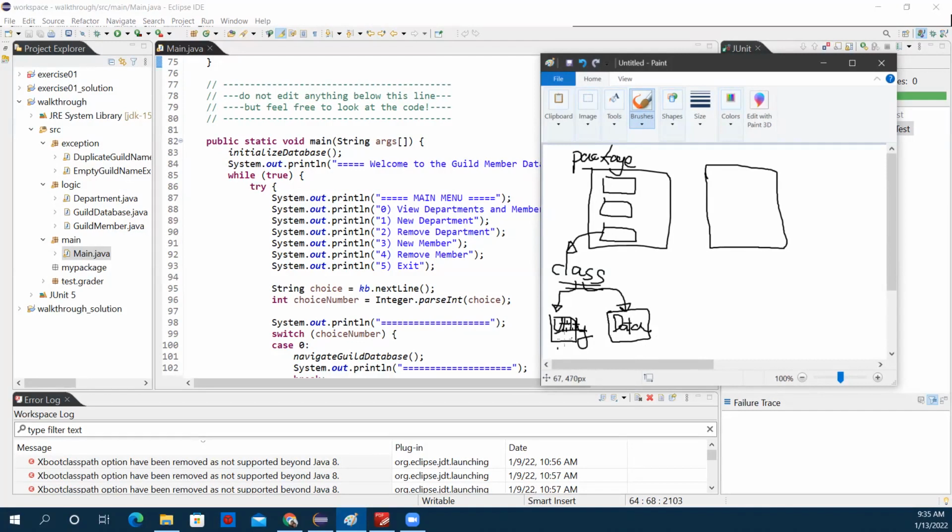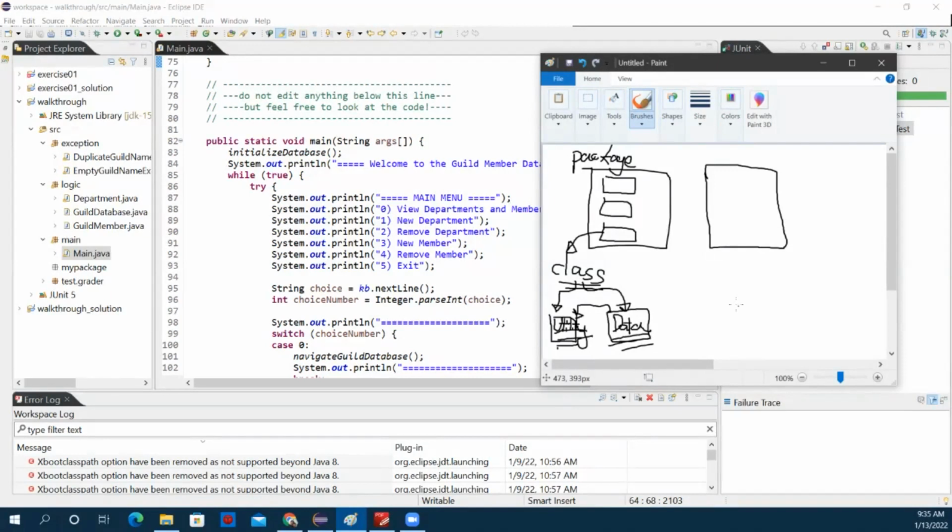So it can be a utility or the main program that runs, or it can define data for your main program or utility program to use, all right?